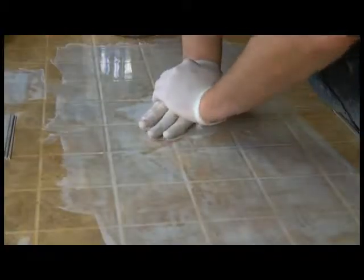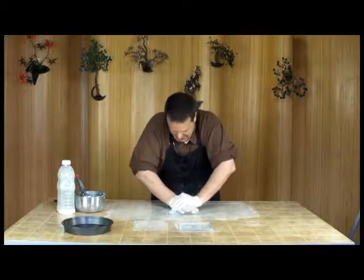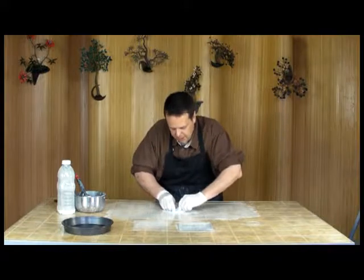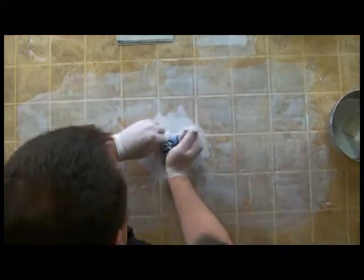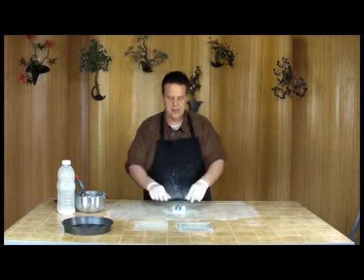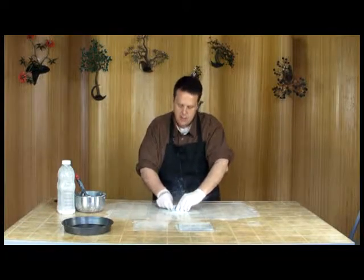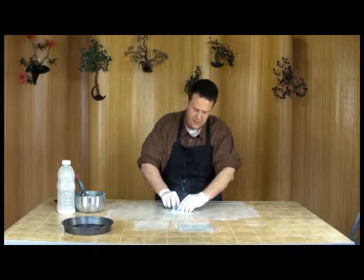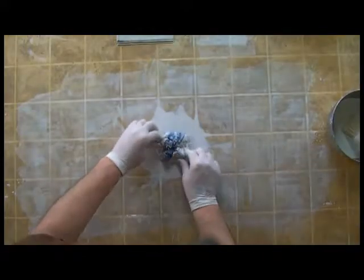And I want to push as much. I'm putting a good amount of pressure on. I want to get as much fluid out of my boulder as possible. The more fluid you can get out of the boulder, the less time it'll take to cure. And at the same time, I want to create some crevices, some indentations where I can put a plant or two.